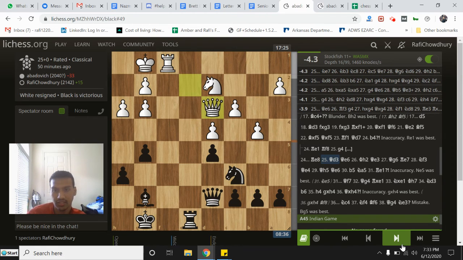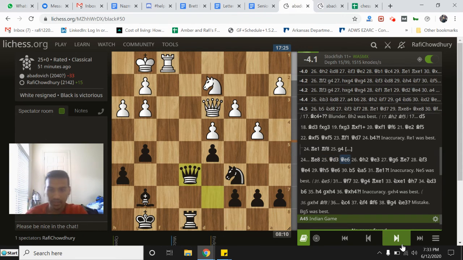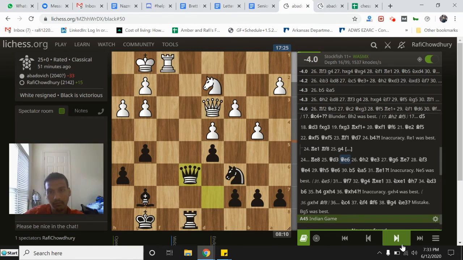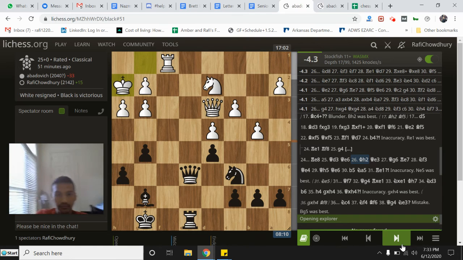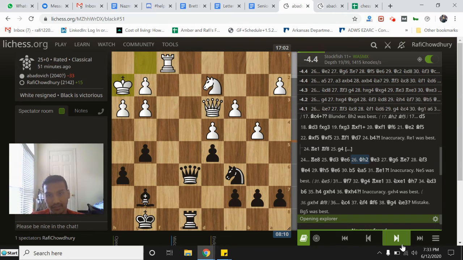Computer actually does find queen e6 at some point as its fifth choice. It likes g4 more. Okay. Well, queen e6, we went with. He plays king to h2. And now here I played queen e3, which I think is fine.